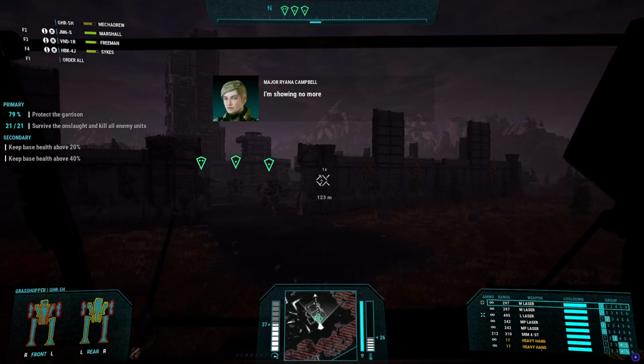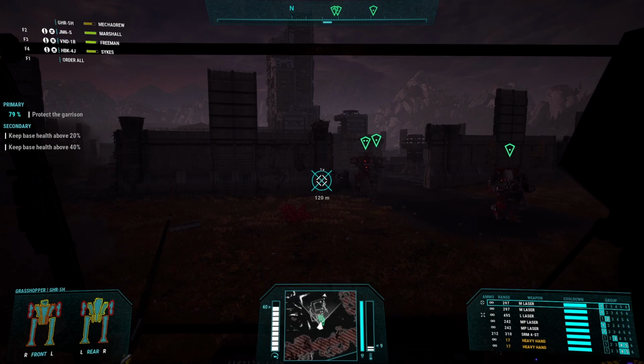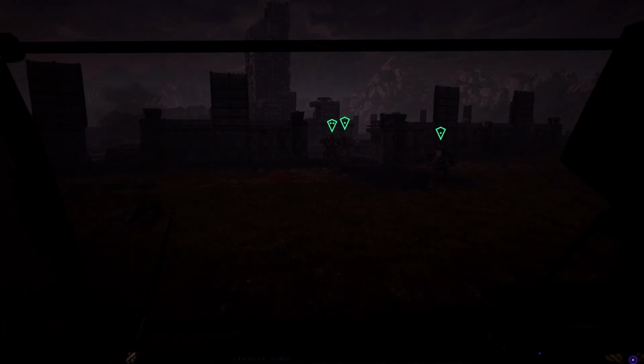I'm showing no more enemies on the scope, Commander. Well done. I never saw him come back down. There he is. Alright, well that's the kind of mission I was hoping we'd start with, but that's okay. We'll just try to forget the fact that we accidentally friendly fired a teammate. I don't know what you're talking about. Didn't happen.